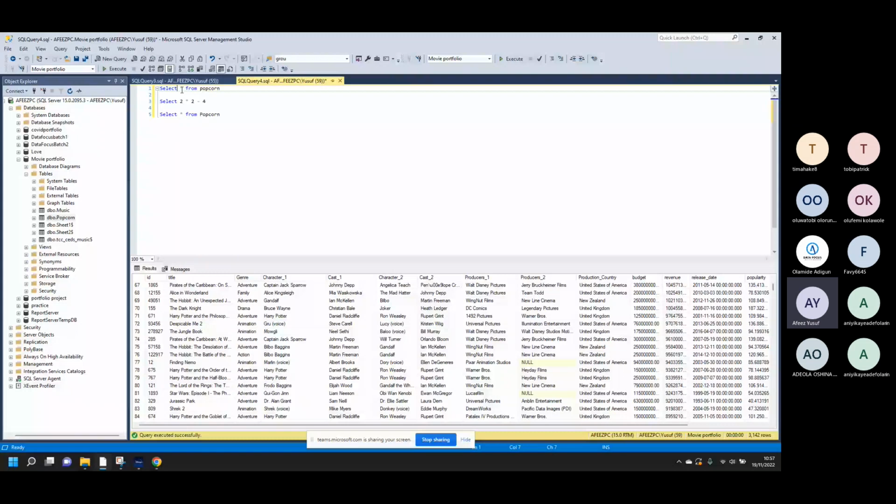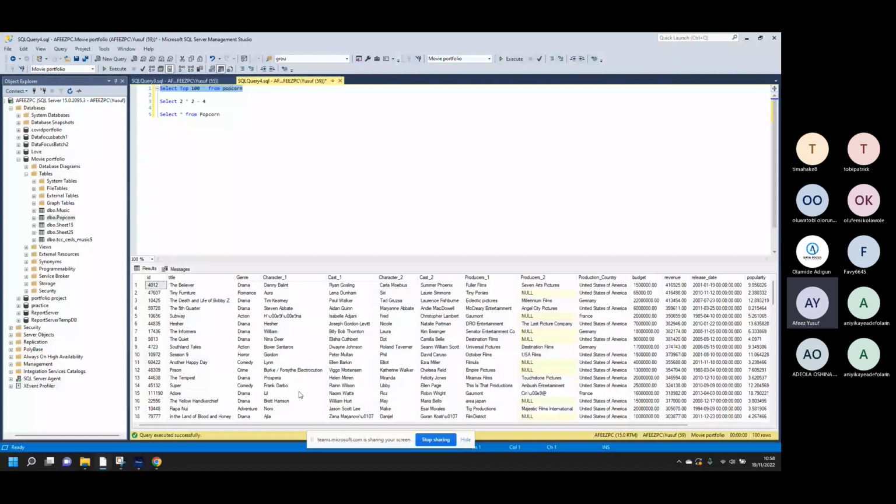As good practice, you should try and limit the amount of rows. As long as you're not trying to work with all the rows, try and limit every time you are querying data sets. Let's say 100 rows, because when you're working with a community or a group in a company, you can't be straining the system. So always try and limit it as you're querying. So let's say just the top 100 rows of this. It's just good practice anyway.